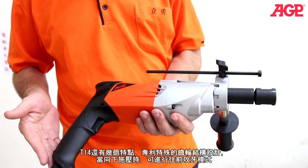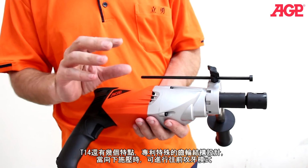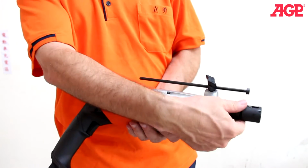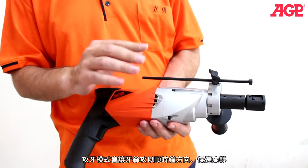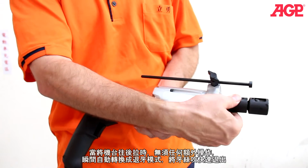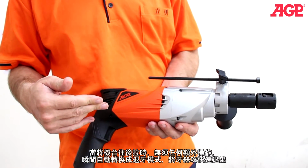And then among the features of the machine, the special gearbox works in the tapping from the downforce on the gearbox. The downforce causes it to go in the clockwise direction at a slower RPM, and then when you pull up, it switches to reverse operation at a faster speed to remove your tap.